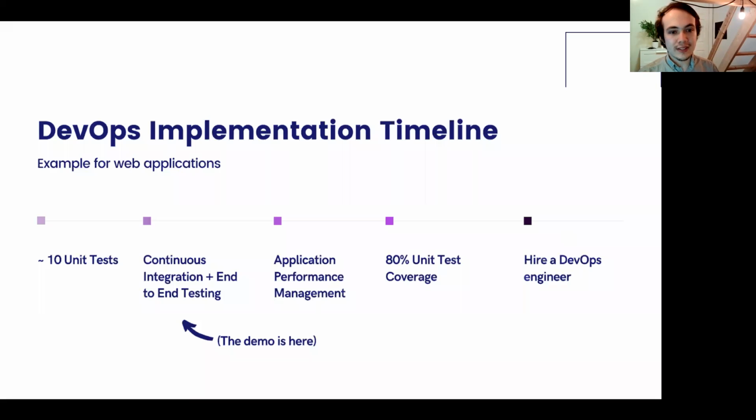And then the second stage is setting up continuous integration and end-to-end tests. So that's really where Todd and our companies come into play. And continuous integration is kind of a scary buzzword, but really what it means is run a script every time a developer proposes a change. And that script usually has something to do with checking that the code quality is good, using some magic to make sure that there's no obvious bugs with things like linters, and running the unit tests that you've written before.